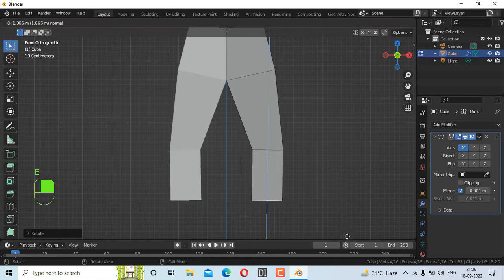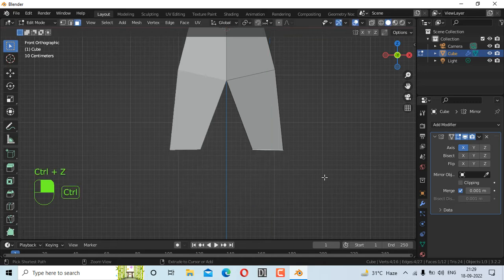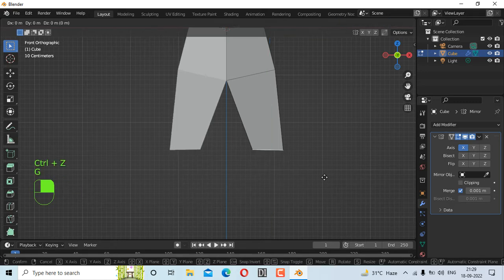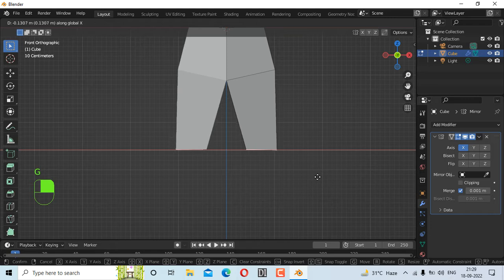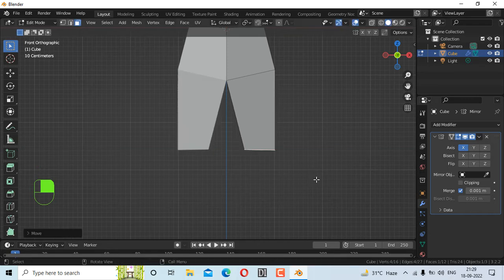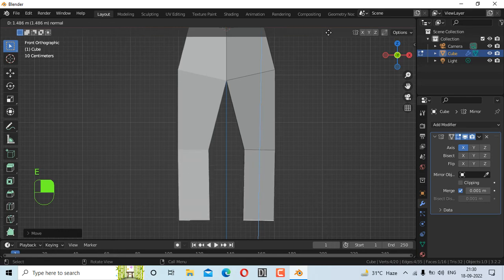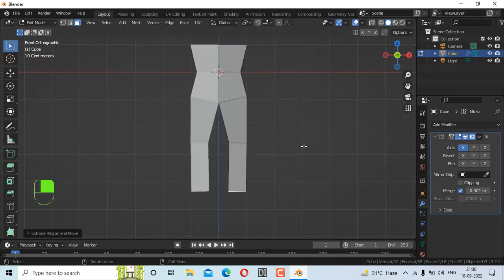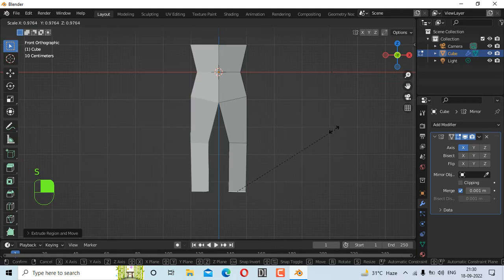Press E, or let me do it and move along the G axis a little bit. Yeah, this is much wider. So before it was a little outside, wider legs. Now it is fine, and now we can extrude again and just scale it again.